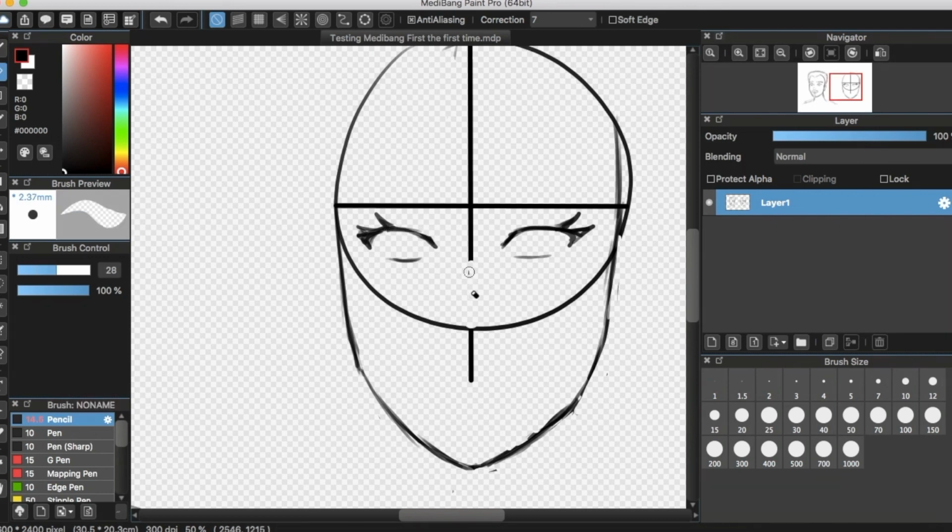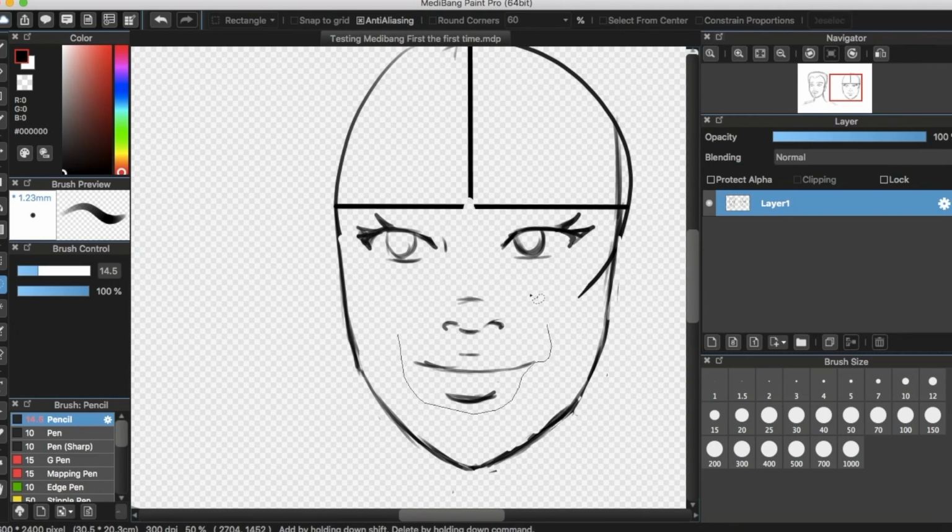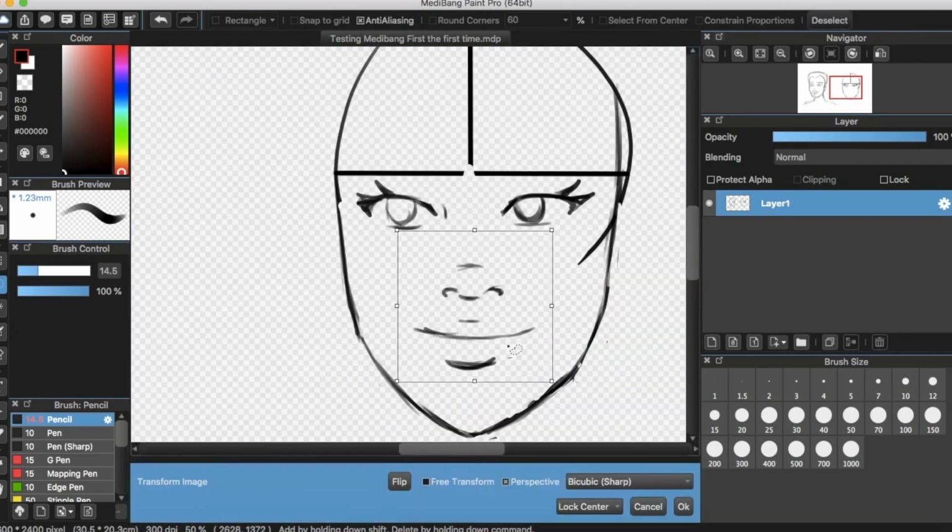Okay, her nose will be center of the eyes here. Make some hints of nostrils here. And then I usually like to bring the little nose thing down here. Alright, a little bulbous thing there. Then the mouth. And I'll give her a look like she's looking over at her other guy that we drew. There we go. I'm going to bring all this up a bit. Reproportion her face.